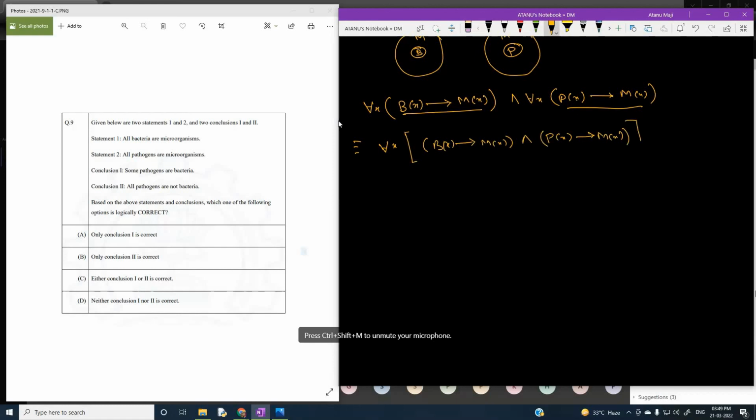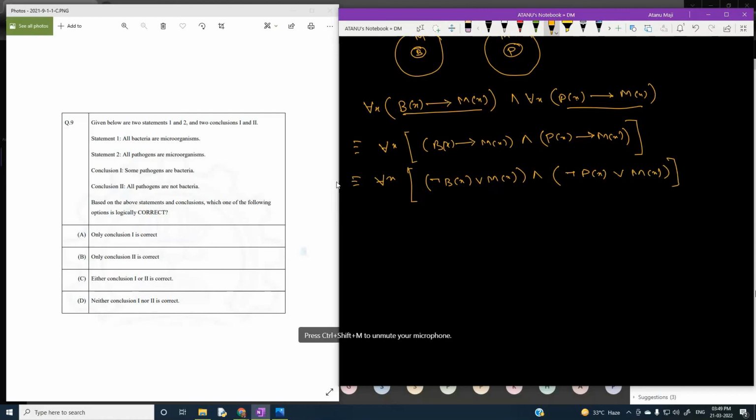Okay. Now as I told you, best way is that always write the expressions in terms of the 3 basic operators, that is conjunction, disjunction and negation. Since here we are getting implies or conditional connective, so I should write in this way: negation of bx or mx, you know, p implies q means what? Negation p, disjunction q hota hai. That thing just I have taken. Conjunction I am taking. Similarly, another conditional statement is there. I should write negation of px, disjunction mx.